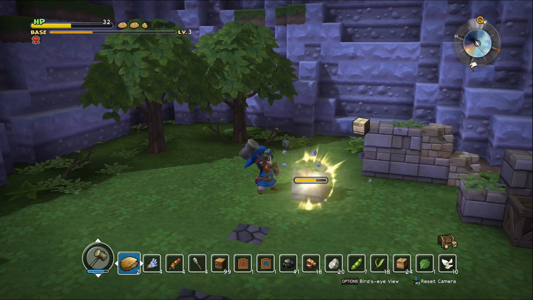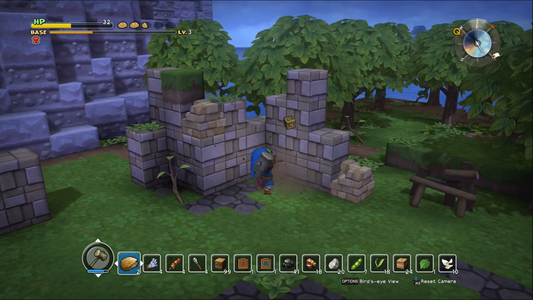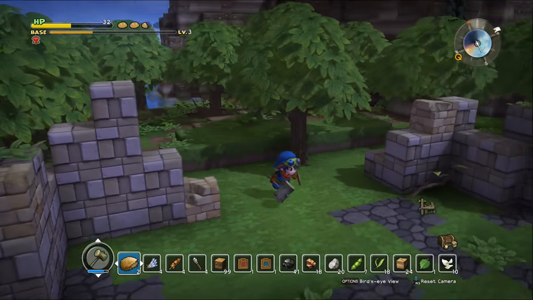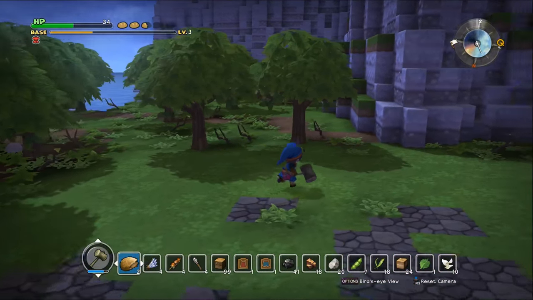Nice. Alright, and I'm gonna save the rest for another time because it's gonna take too long. I am gonna grab this last barricade there. I could use those. Alright, we'll grab some castle walls later.